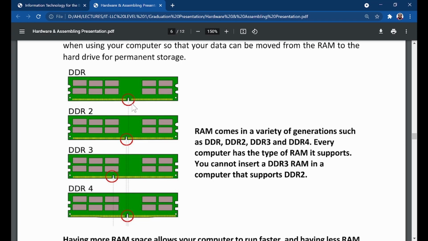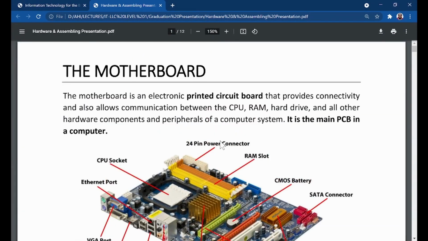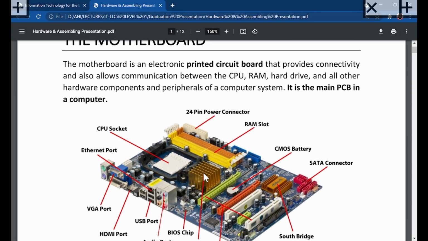Are you with me? Because inside what we call a RAM slot, we have some barriers in the middle of the RAM slot. Can you see something in the middle here? This is where the notch needs to come and fit in. It's like a barrier. If the hole doesn't fit in that barrier exactly, it can't enter into it. That place is blocked. It is only that hole that can fit into it well. So they have designed it that way to prevent you from placing the wrong RAM in the wrong motherboard.